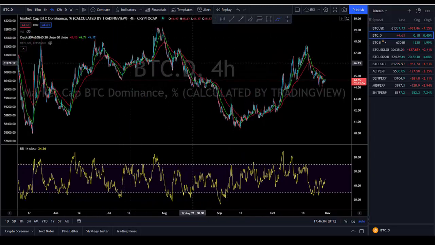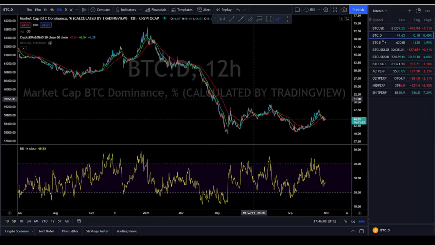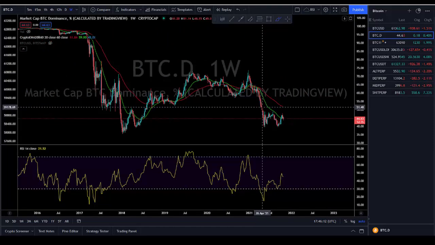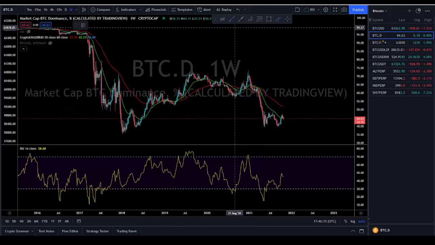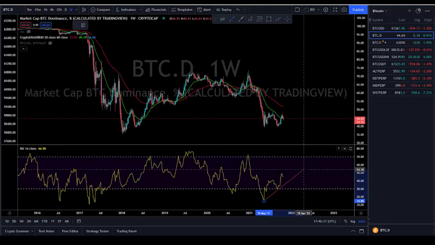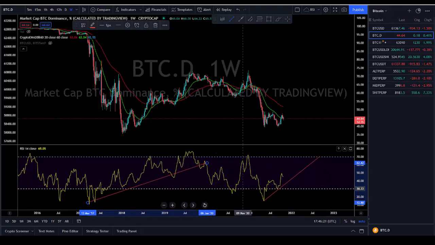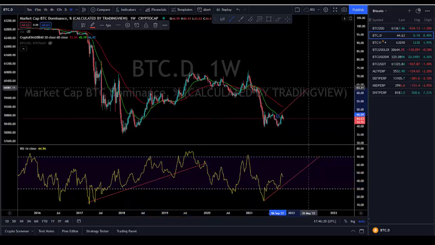Now here we're looking at Bitcoin dominance, and we have the relative strength index open. I'm going to start off on the 12-hour time frame. I've got to go longer than that. Weekly time frame. If this were Bitcoin, I'd be paying attention to this weekly trend moving up and continuing on until it's broken. And right now that trend isn't broken. It's still on its way this way for me in all intents right now as we're setting up.